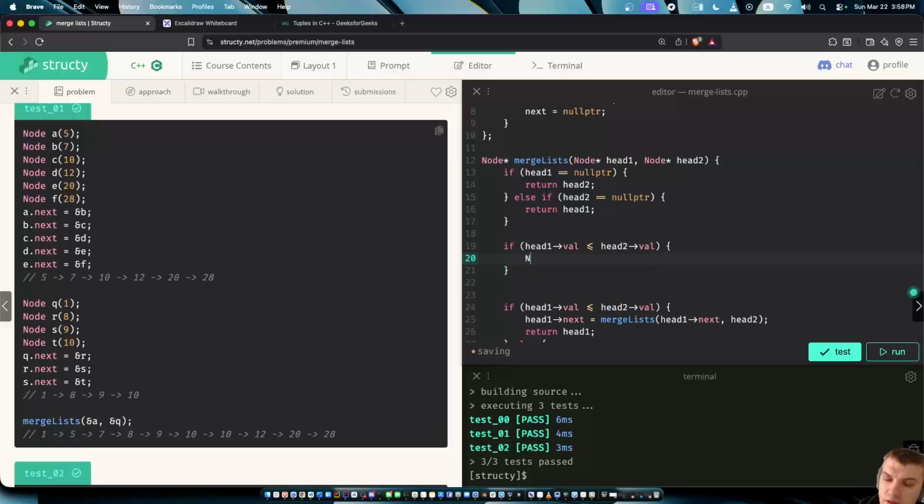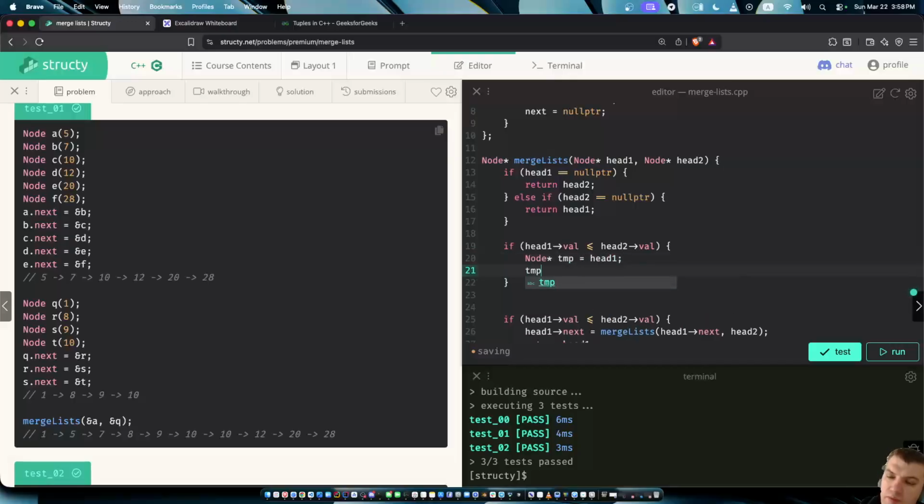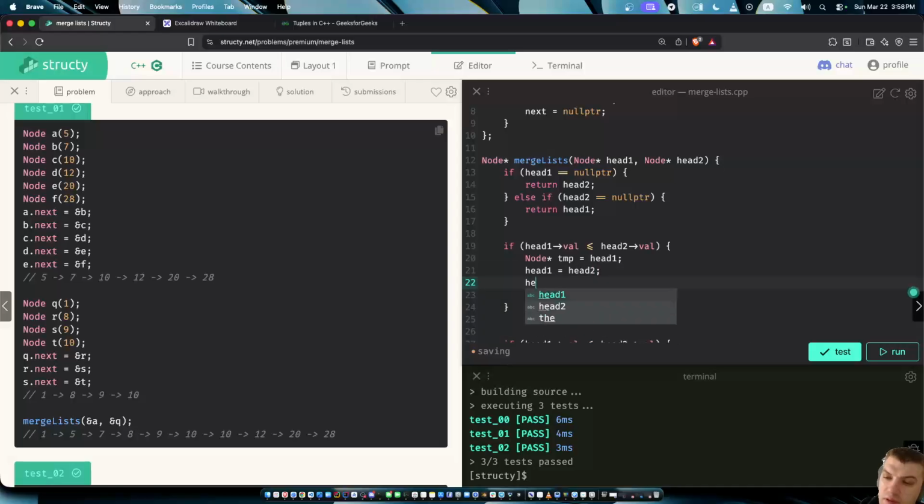So I'm going to make a node temp equals head1, then head2 is going to be head1, and then head1 equals head2 here, and then head2 is going to be equal to temp.